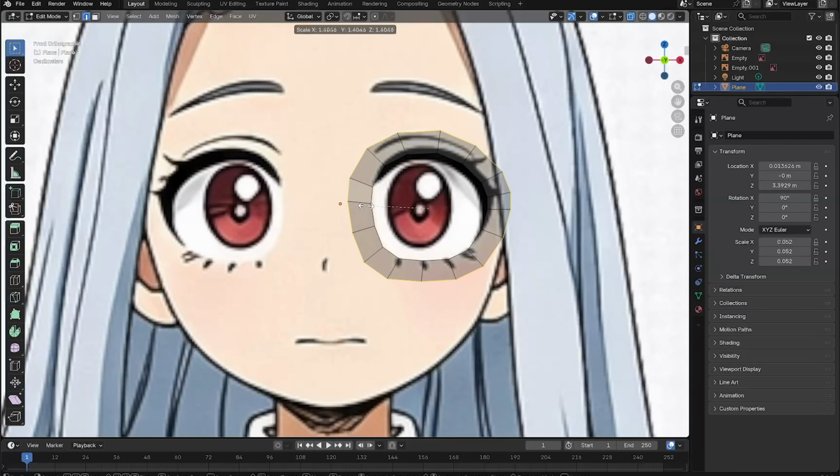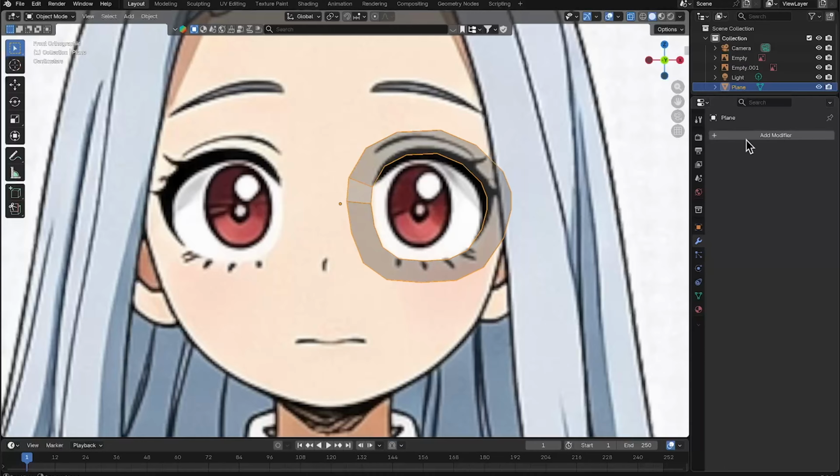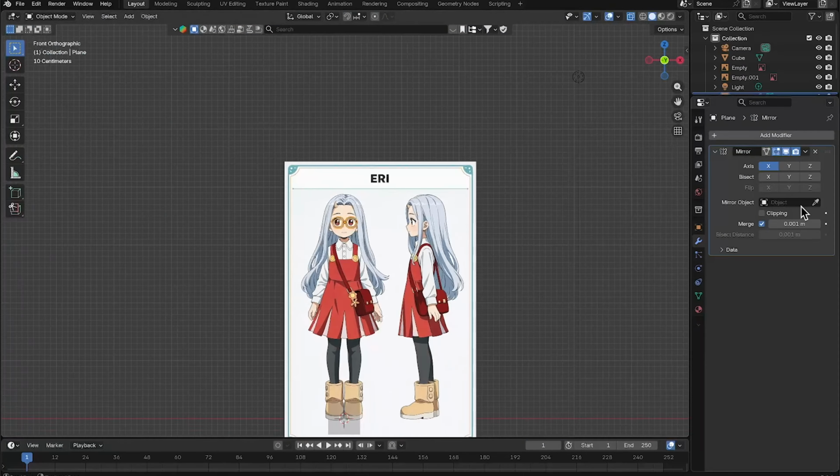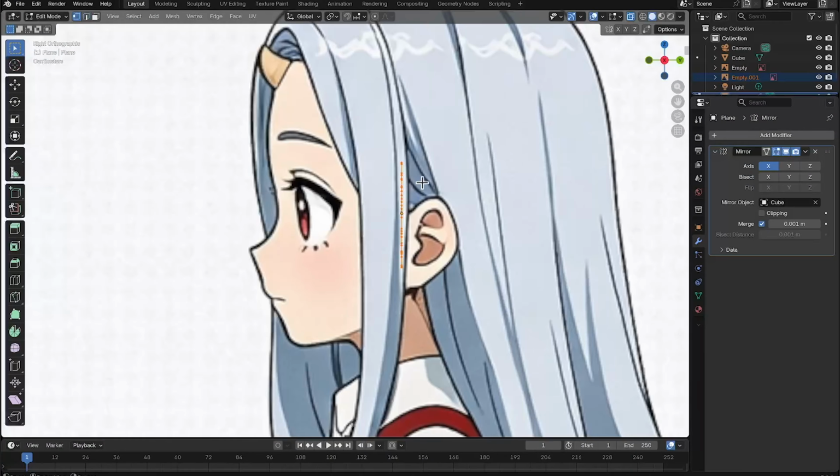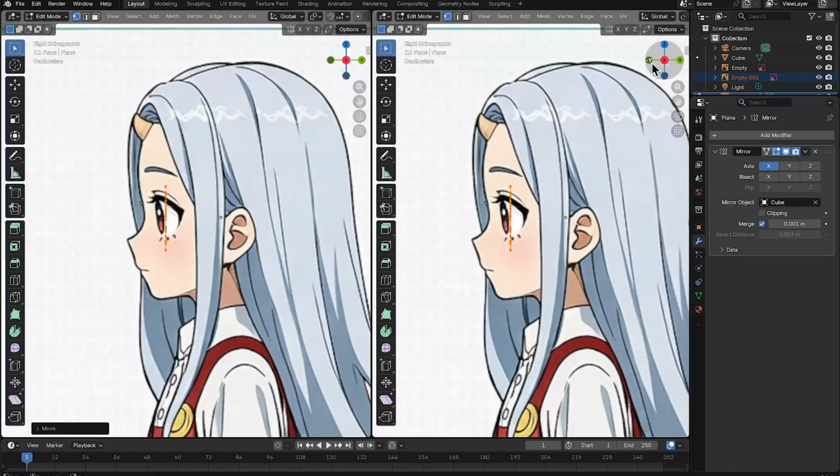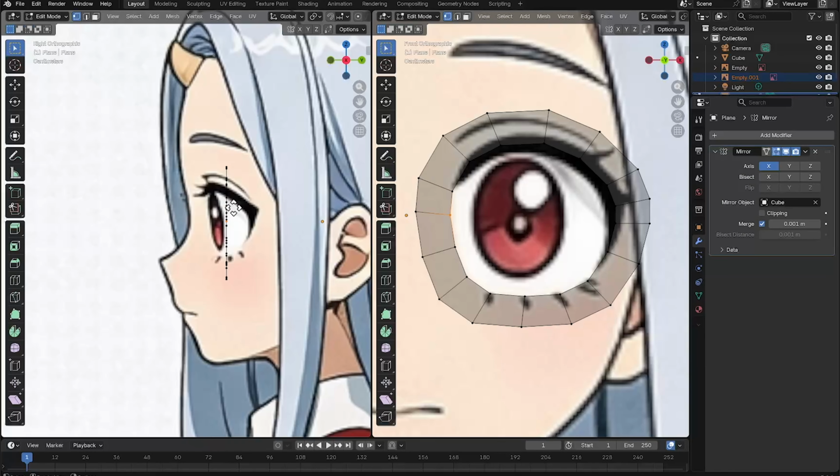So I go into edit mode and start positioning the plane roughly where the eye should be. From here, I start extruding the vertices along the eye based on the reference image. So you'll see me extrude constantly throughout this tutorial. Extruding is basically the foundation of building topology manually.